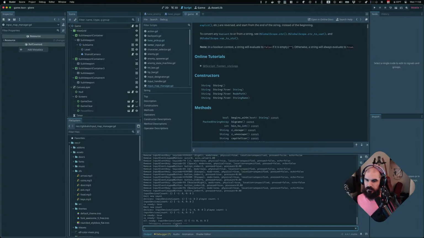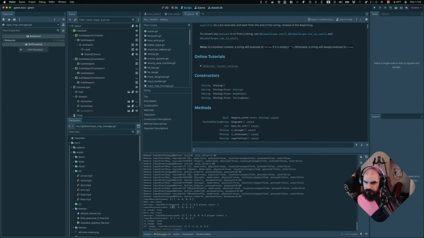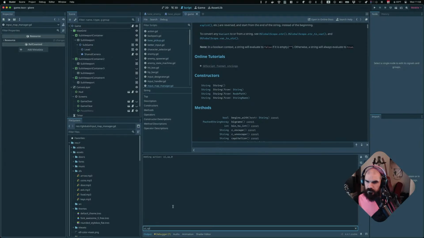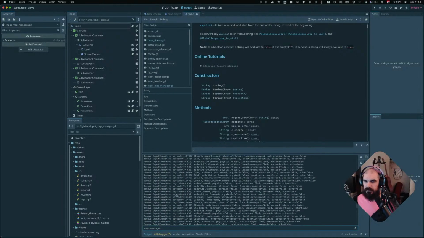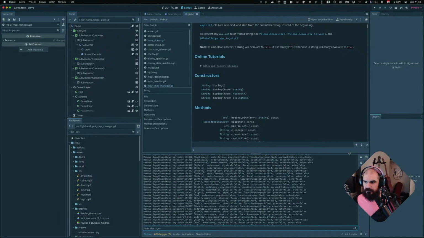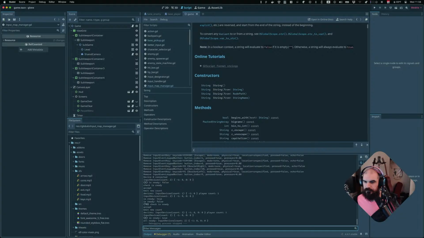Adding action UI up 0. UI up. No, that is a filter I want to find. I'm so angry that I can't search this. What does this do? Oh, that's cool.